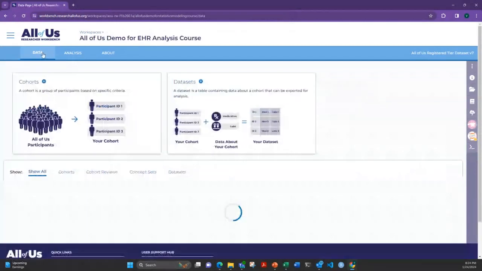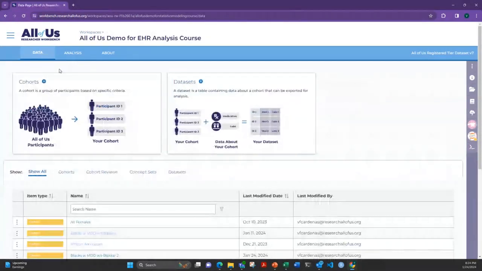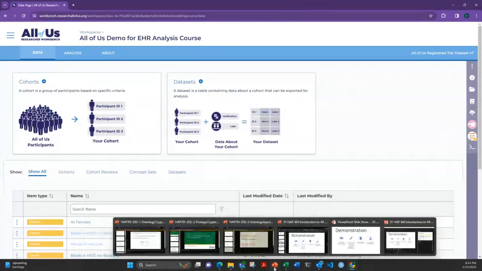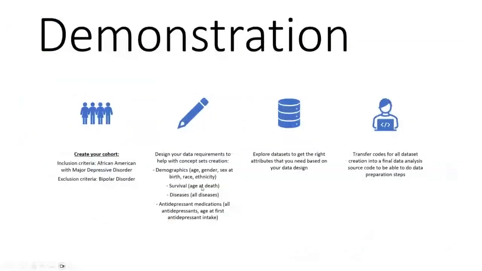Now that we have our cohort and we have an idea of what kinds of data are stored for our cohort, we will now design our data requirements so that we can help with our concept set creation. Concept sets are the data points that you want to get from your cohort.